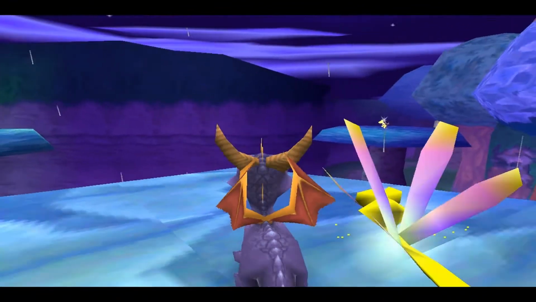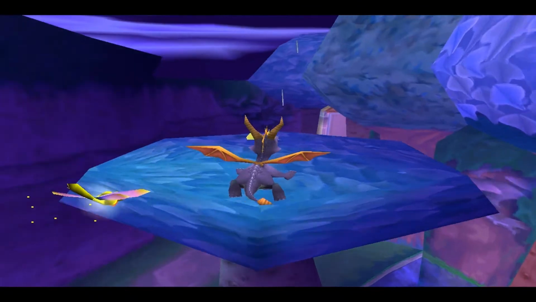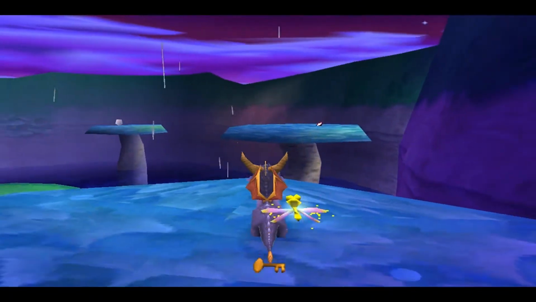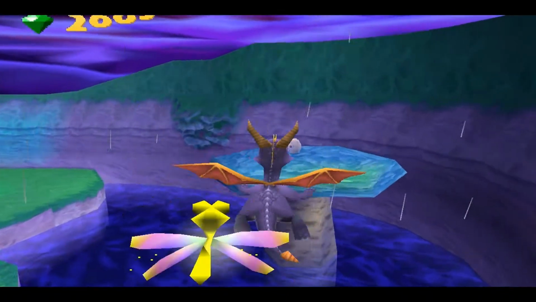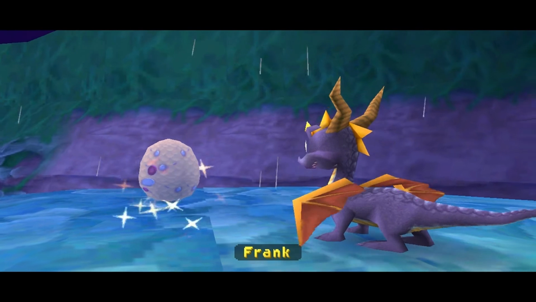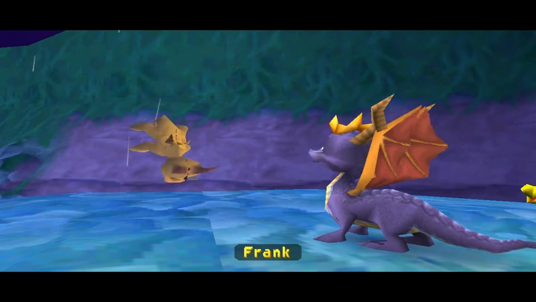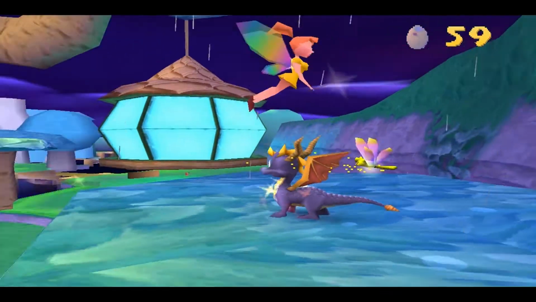And of course there is this little key down there. I'm going to be jumping down here and getting it. And then we are going to jump over here, and then over there to get this amazing egg called Frank. Franklin. And he's like a bouncy ball or something.